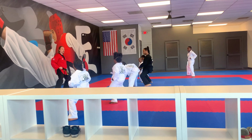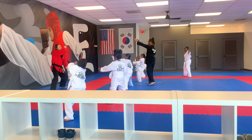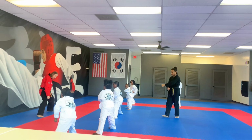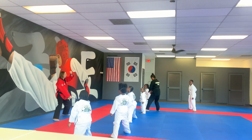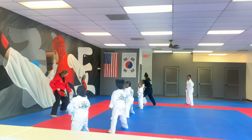So strong. Awesome job. All right, now we're going to do 10 blocking. You're going to take your left hand, put it on your shoulder, and then bring it down and say, Aramaki. Aramaki. This is a low block. I'm going to say low block. Low block. Good job. We're going to elevate hands to the other side. Ready? Aramaki. Good job. Get strong.